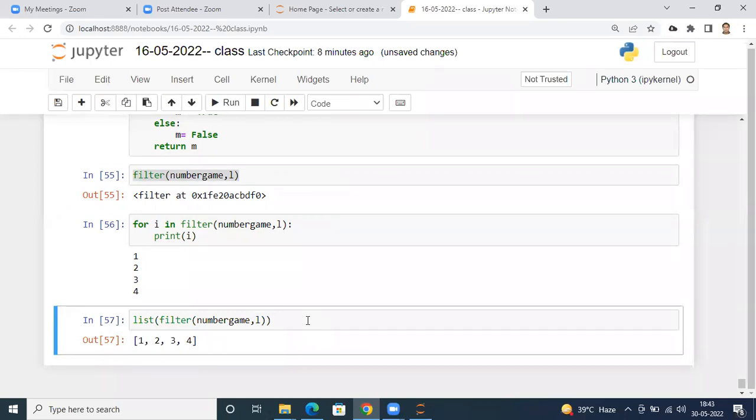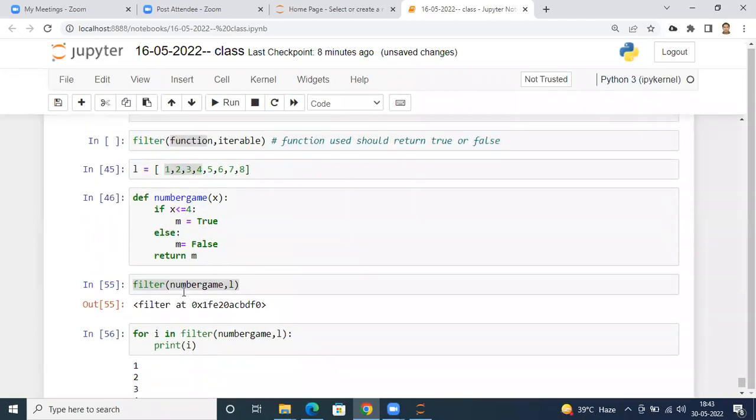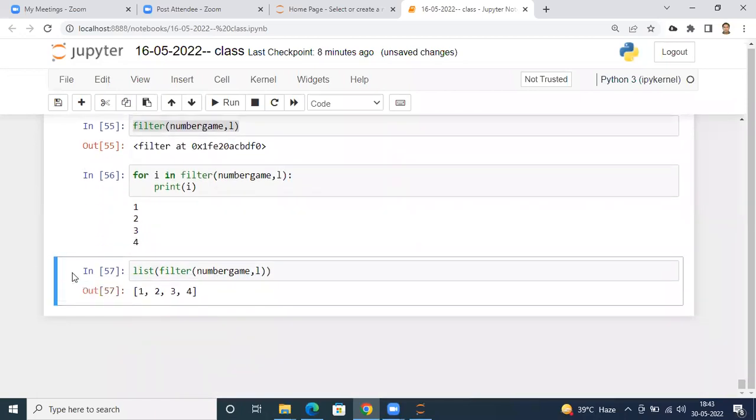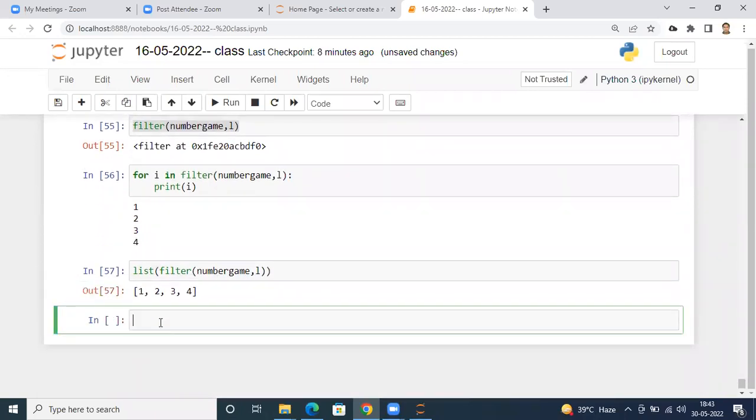And the same thing you can actually do with the help of a lambda function. Exactly whatever you did here, first of all you get rid of this function, then you pass it here, then you use it. Same thing you can do with a lambda function. Filter. And first of all, you have to pass your lambda function because your function is supposedly not created, so you will mention lambda x. And what will you mention after this x colon? My condition. What is my condition? Any idea, everyone?